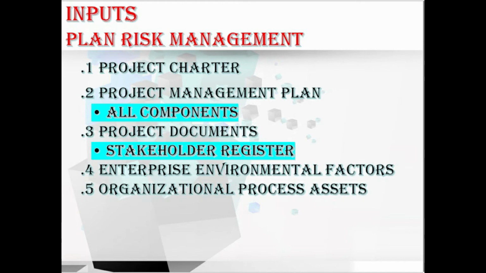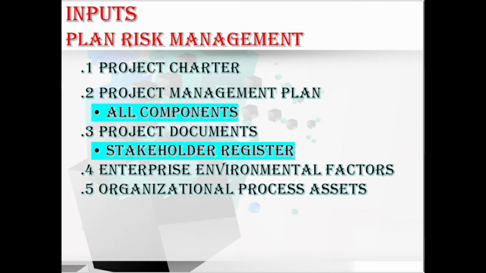Let's move to the next input, that is project documents, which consists of the stakeholder register. The stakeholder register contains the details of the project stakeholders and provides an overview of their project roles and their attitude towards risk on this project. Hope you understood about this input, the stakeholder register. Let's move to the next input. We have EEFs, that is, enterprise environmental factors. In this, it includes overall risk thresholds set by the organization or the key stakeholders. Hope you understood this EEFs.